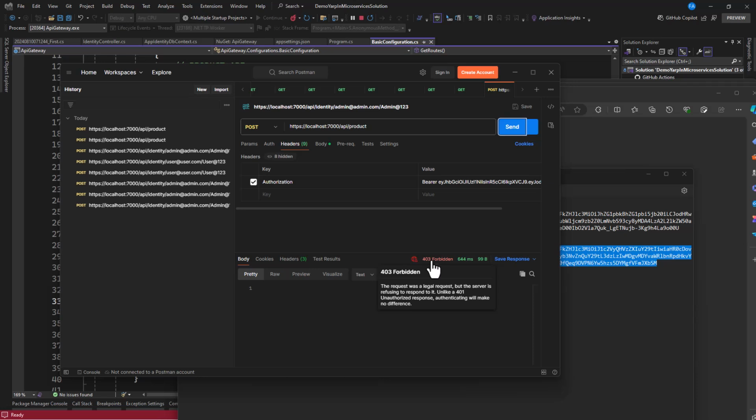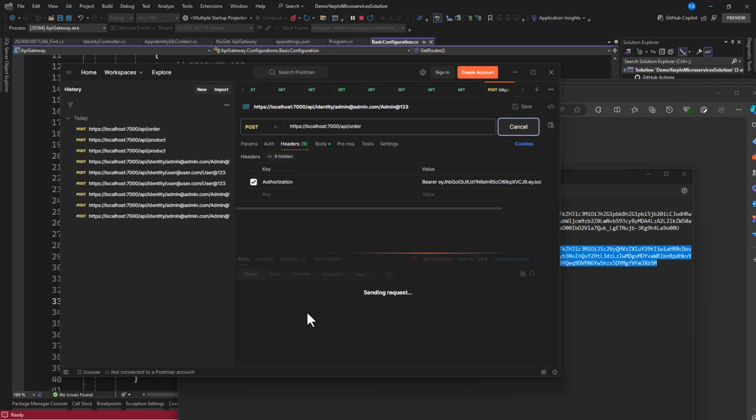We don't have access to that resource. Okay, so let's go ahead and change this. Or even with this token, let's change this to other, because this is user. Change this to other, and I'll make a call, and it's going to get it because other here needs to be api/other. It's the other API.